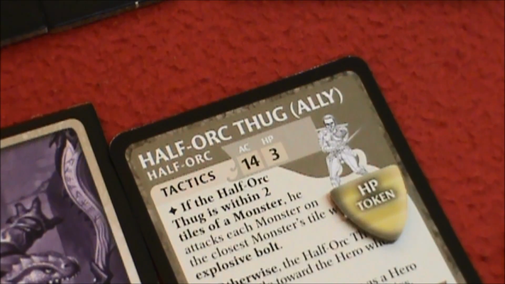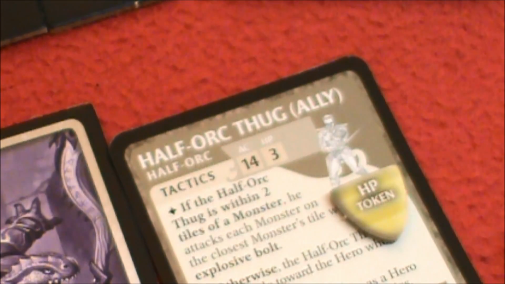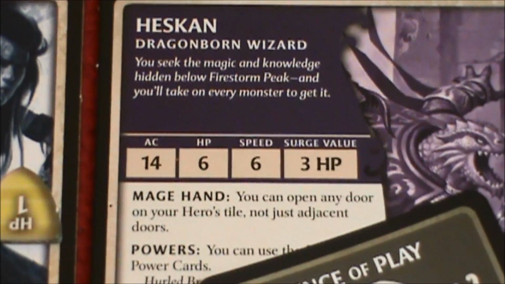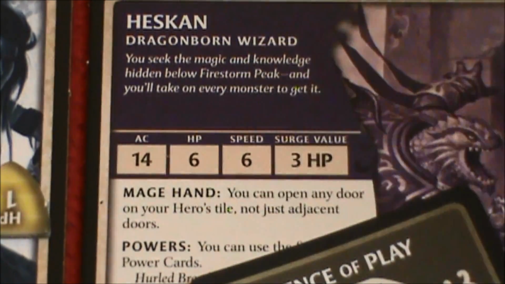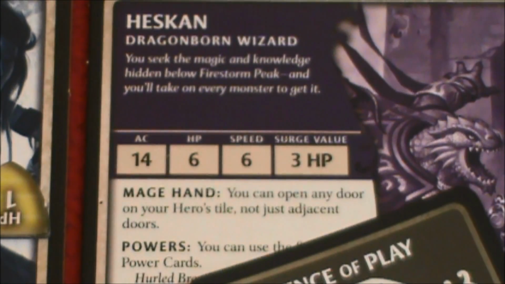Well, how about our half-orc thug here? Let's see what happens. No, he's safe. He's all right. Just barely. Plus 8 to the attack. Rolling a 13. His armor class is 14. He just manages to avoid damage here. And finally, let's see what happens to our wizard. Our wizard finally got his clothes on straight, so not the best armor class. Interesting, we rolled another 5. 13, his armor class is 14. He is also okay. So we did lose a friend, but everybody else is hanging in there. So let's discard this and move on.